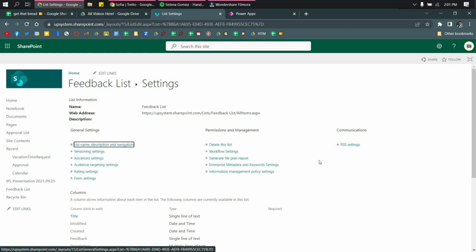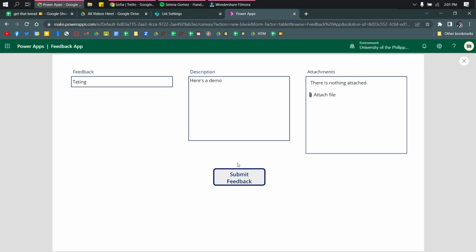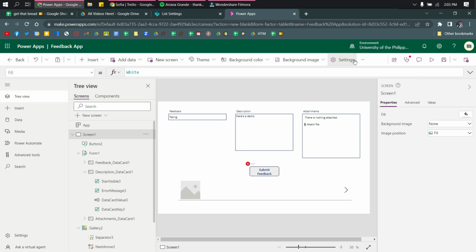So after that, go back to Power App and exit from the play mode or the trial mode. On the upper right corner, you will see the save icon. Just click that button and then wait for it to save everything.